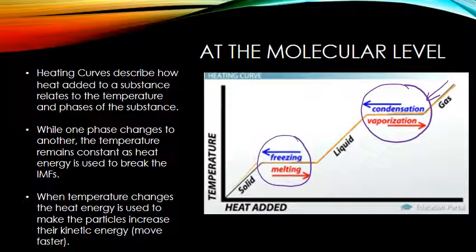When the temperature changes, so during the other parts on the graph, when our temperature is actually changing during the solid, liquid, and gas phases, the energy is being used to make the particles increase their kinetic energy or move faster. So we're just trying to shake those particles around, get them to move faster, and heat them up, because that's what temperature actually measures.